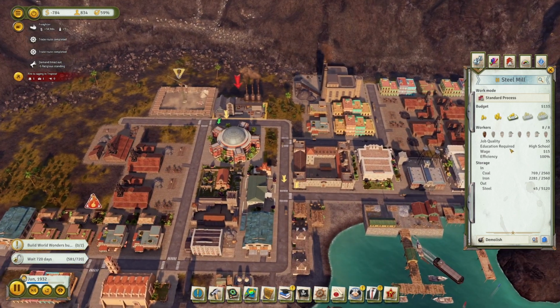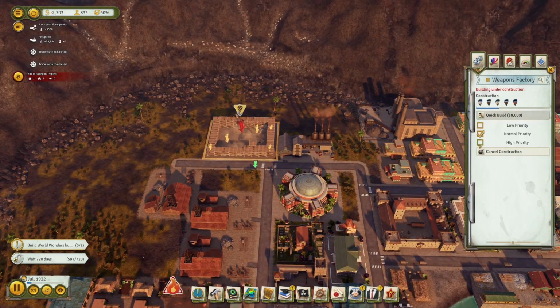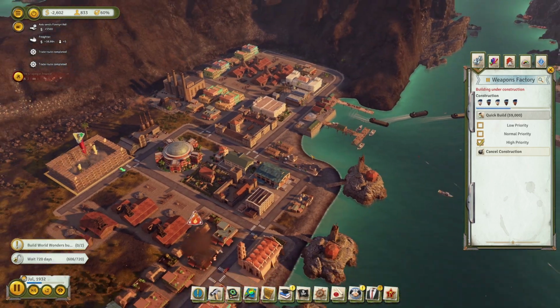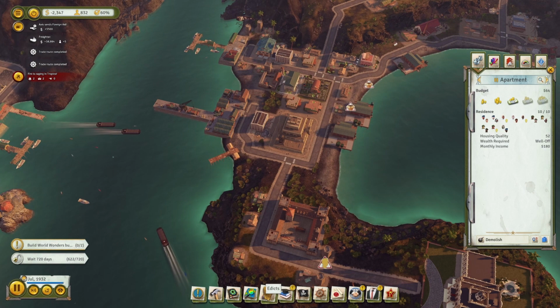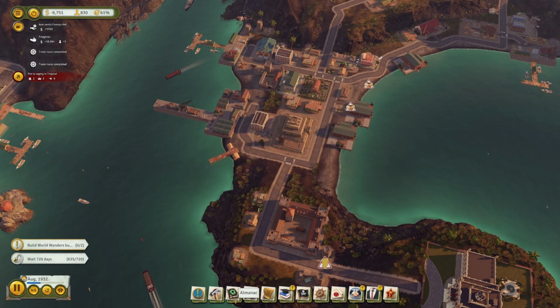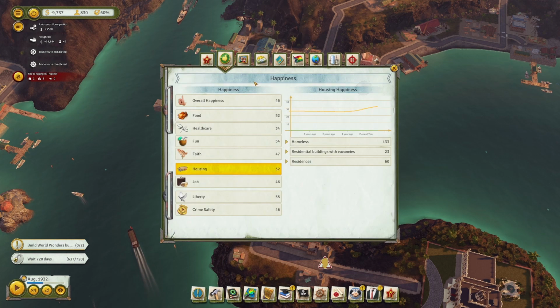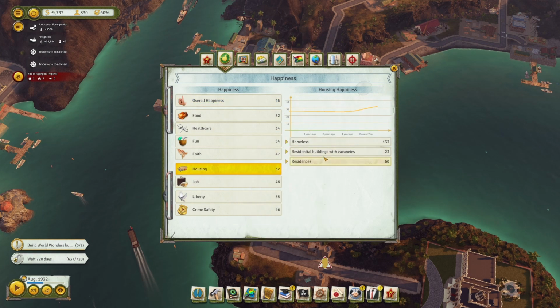All right, this is getting going. So now that this is starting, I want this high priority to get that going. We got lots of apartments now coming in, and let's just check and see what has happened to our happiness. Overall happiness. We're starting to go above that line now. The housing is up a little bit.